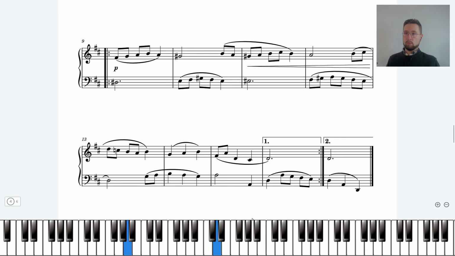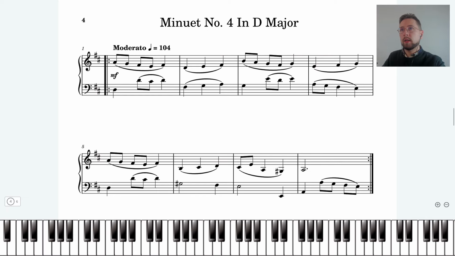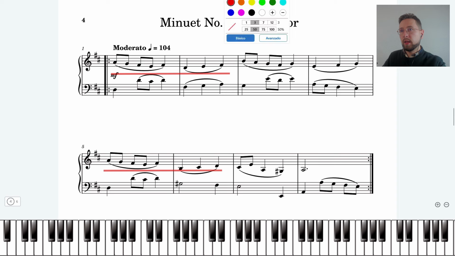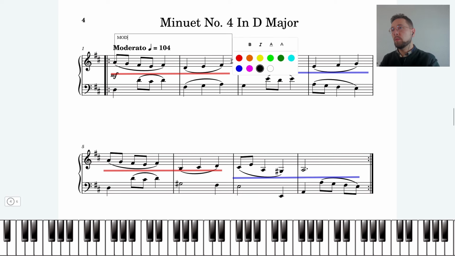All right, so I think this is quite similar in nature to the minuet that we were seeing in the previous minuet, maybe number 2, because it's a period, right? So let's highlight the periodic nature of it. We have this repetition, and then we get that contrasting and closing idea. So this would be a period. It's a modulating period that starts in tonic and travels to the dominant key.